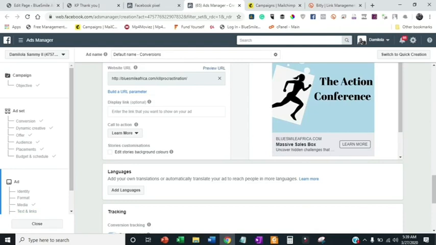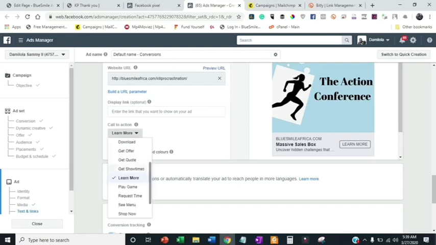You might want your call to action, which is also very important. What do you want your call to action to be? Is it "Learn more"? Yes, because I'm sending them to a landing page to learn more about this offer. If it's a book, an ebook you are giving out as your lead magnet, and you want people to directly download it, you are sending them to the download page. You put "Download" as your call to action.